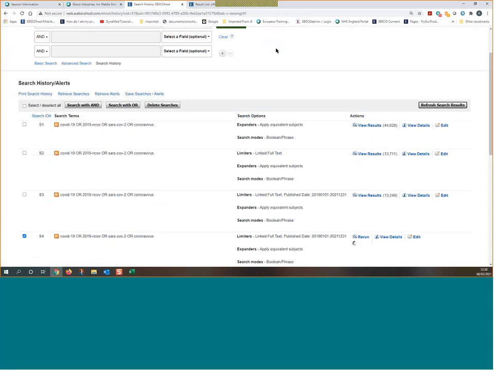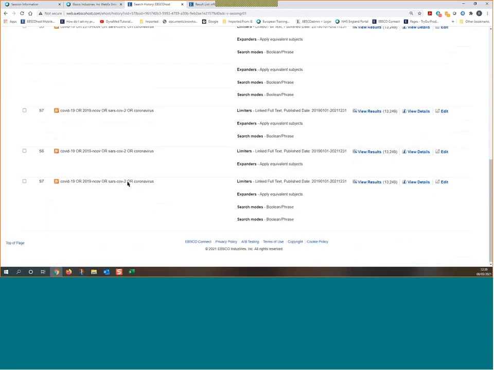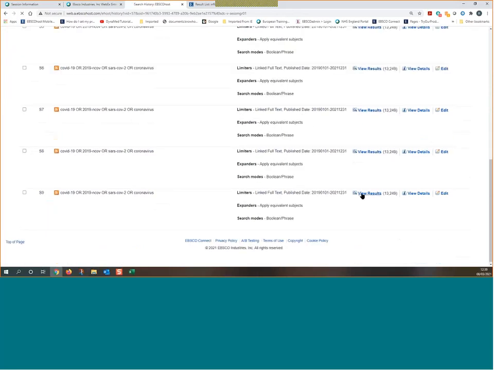So basically what this means, in practice, is if you are running a search on CINAHL, you finish it, you save it, and you want to come back to it next week, you can rerun it manually. We get into creating search alerts in the advanced session, so we won't cover that today, but you can set up a search alert as well to rerun the search automatically. Then, of course, we have our results displayed accordingly.